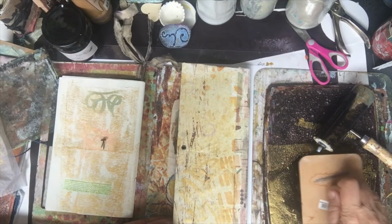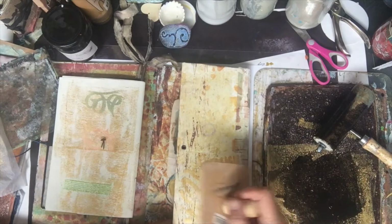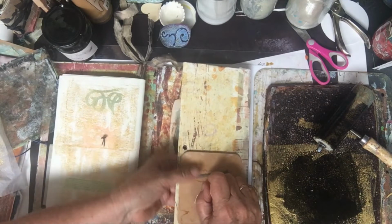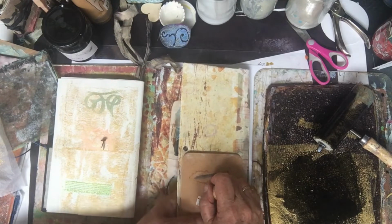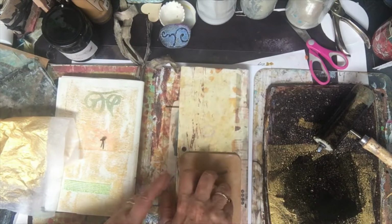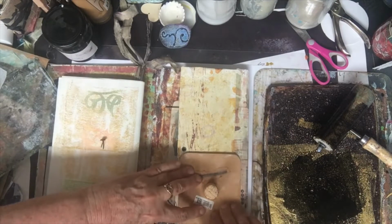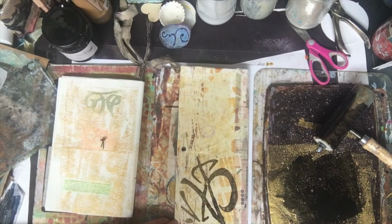Okay, I put some black on now because the gold really didn't stand out enough. And it's also because I probably need to put something underneath this to make it quite firm. That probably would have been an intelligent move. Am I too late to do that? No. There we go. Beautiful. Aha! Sensational.